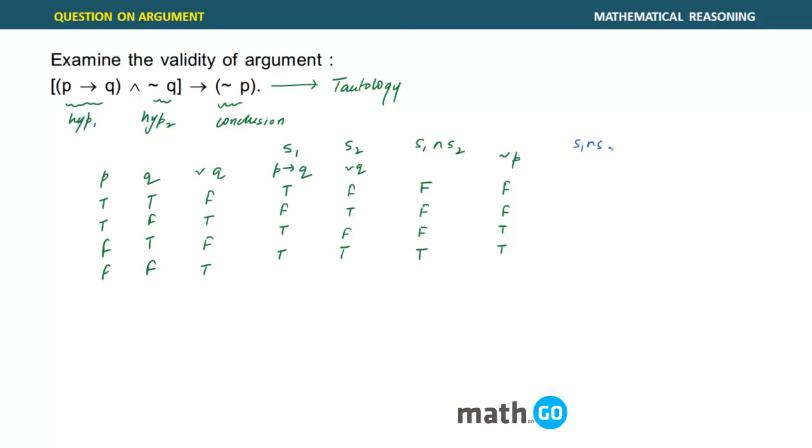Now you want the last column to be S1 intersection S2 implies S, remember? Again implication is true for all values except when this is true and this is false. So this is true in this particular statement. S1 intersection S2 is true only for the fourth row, and in the fourth row you have the answer true, so this is true, rest all are true. So this means this is a tautology. If this is a tautology, this implies this is a valid argument. That's it. This is what we wanted to solve in this particular problem.